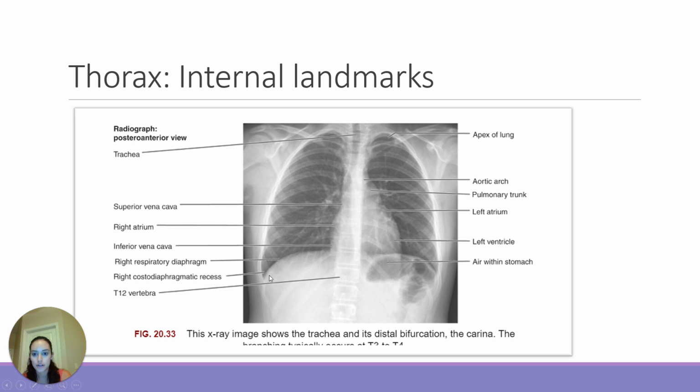This right here, the inferior border of your lungs, is what we call the diaphragm. It is a muscle, and if you remember from before, your diaphragm is the muscle that separates your thoracic cavity from your abdominal cavity. And actually, right beneath the diaphragm here, this black air is not from your lungs. It's actually from your stomach. So the picture does point that out for you guys.